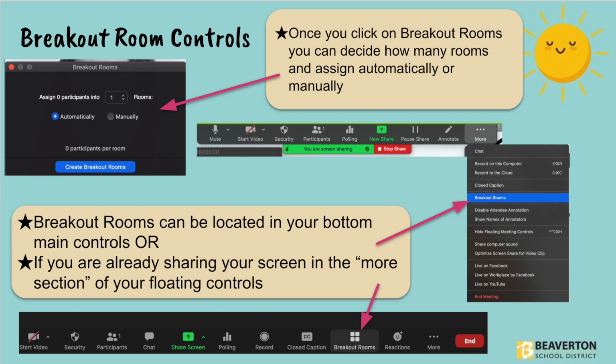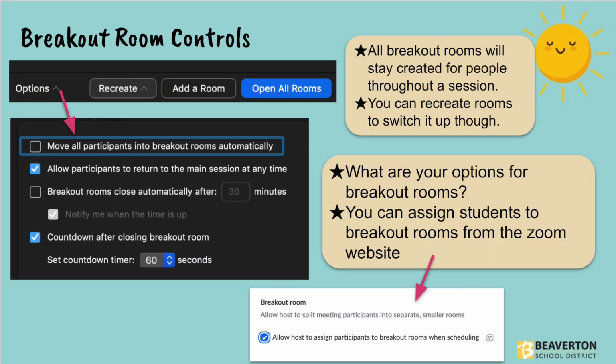You can broadcast to all of the rooms. So hopefully you saw, and maybe you didn't if you were in the slide deck, but I broadcasted to everyone that I was going to pull you back in about a minute. For some of us, that might have shot out as a notification on the top of our computer screens. But if you were in the slide deck, you might not have gotten that message, to be perfectly honest. And then when I'm ready to pull you back, I close the breakout rooms and say, join the main room, and everybody comes back.